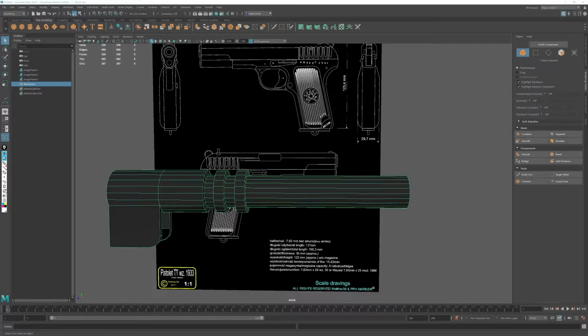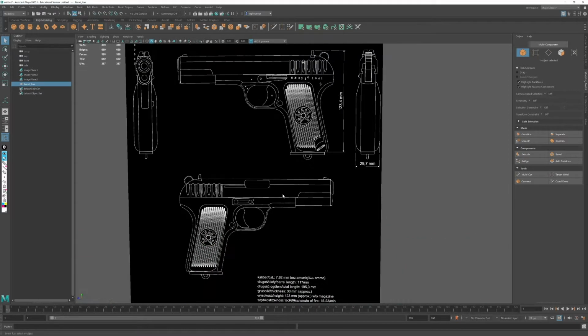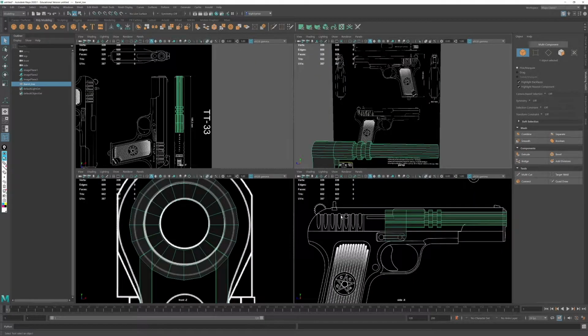Okay, so with that piece complete, I can move on to modeling something else. I may want to do the cap that lives on the front, or the slide. Really, there's no rhyme or reason for any of them going first at this point. Just a matter of trying to ensure that I get that shape as clean as I can. So maybe what I'll do, maybe let's work on the receiver here, the main body of the weapon, and that'll give us a little bit of a piece upon which we can mount everything. So I'm going to return to my side view.